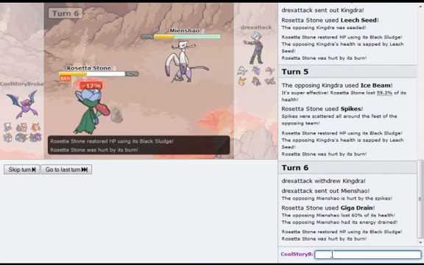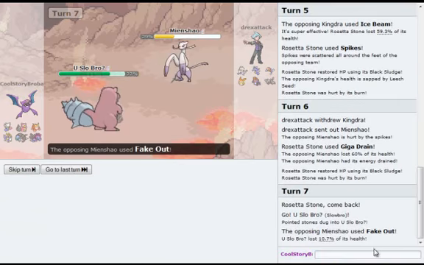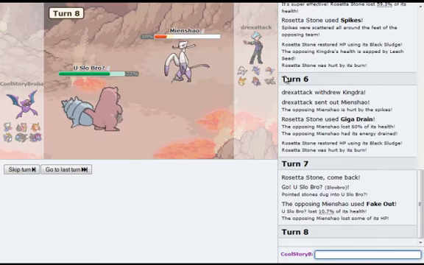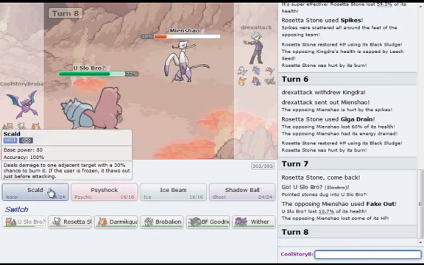Good things happen to those who don't overpredict, AKA not me half the time. He's gonna Fake Out. Oh, you're disappointing. You're the Whack Me In Shell set. You're the worst set you could have been using. Well, nah, it's not the worst set. Life Orb's actually a good set, but don't run Fake Out, man. PSA, don't run Fake Out, please.